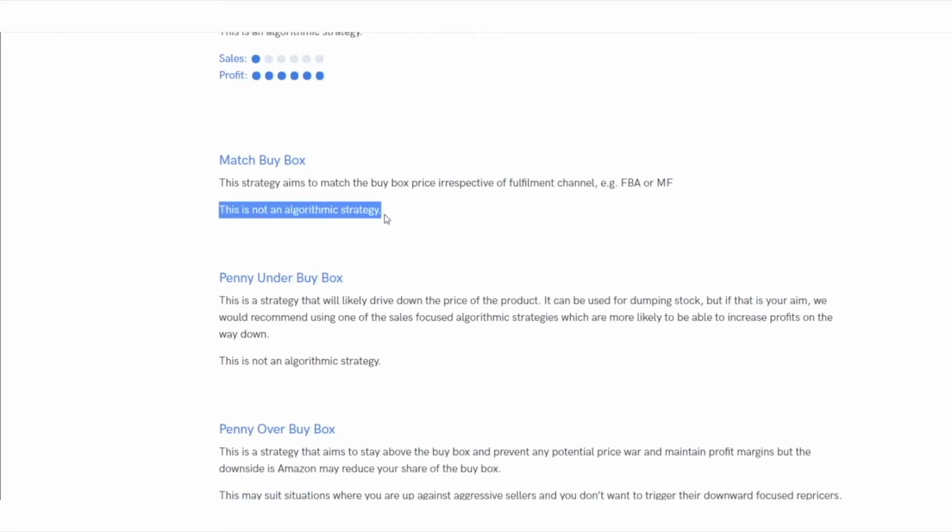So these are what we call rule-based strategies. So this is typically what you'll find in more basic simplistic repricers. They will have these options, which are simply a rule that the repricer will look to work towards, and that's it. So it will literally be a match the buy box price. There won't be anything else, no intelligence related to the repricer if you select that.